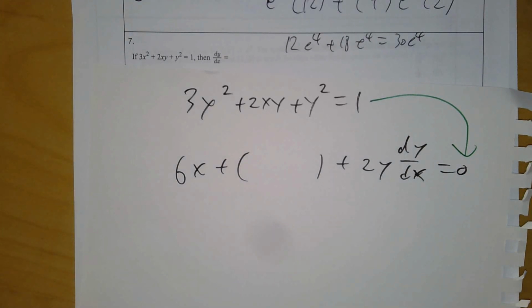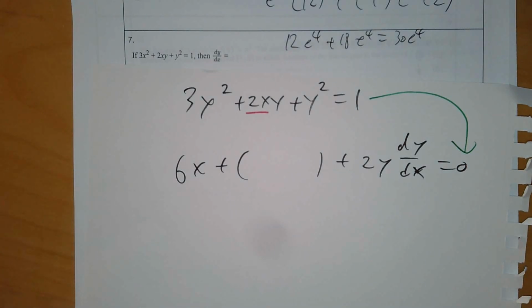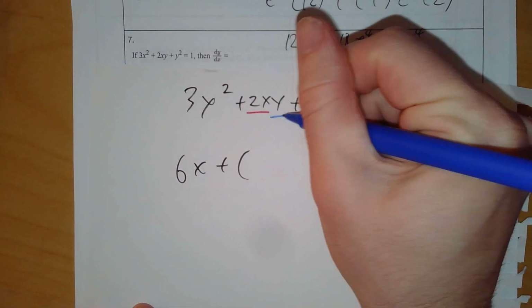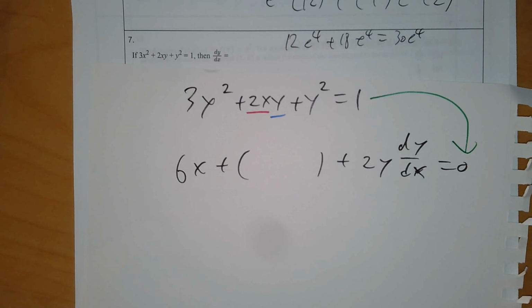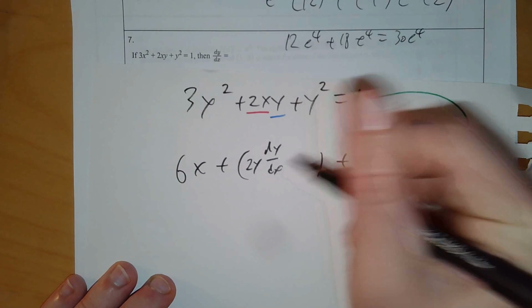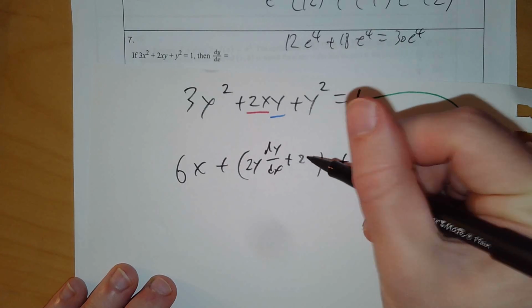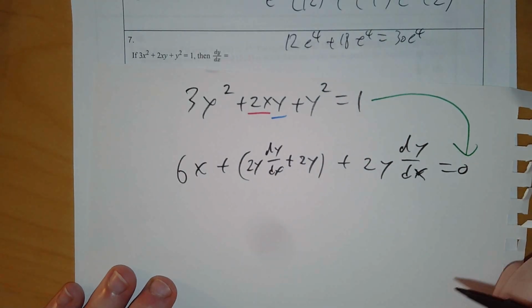So remember, whenever you multiply, you have two terms. You're going to have a product rule. We have 2x on the left there, and a y on the right. So here we go. Left times d right is going to be 2x dy/dx. Right times d left is going to be 2y. Okay. Now we'll get dy/dx all on one side.